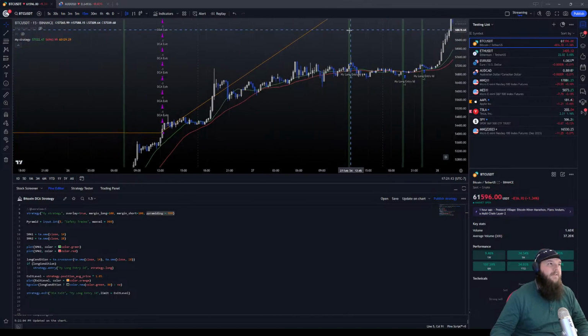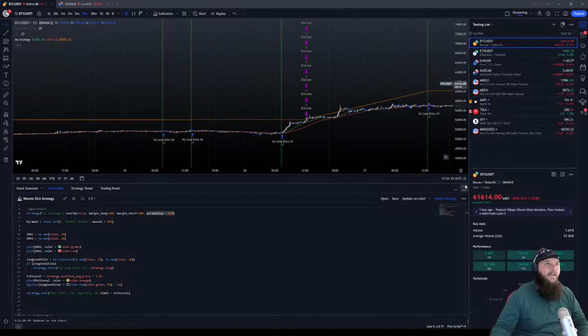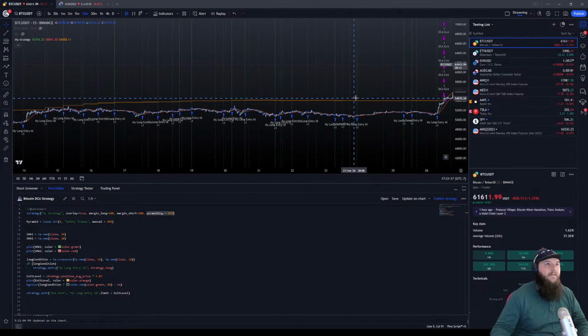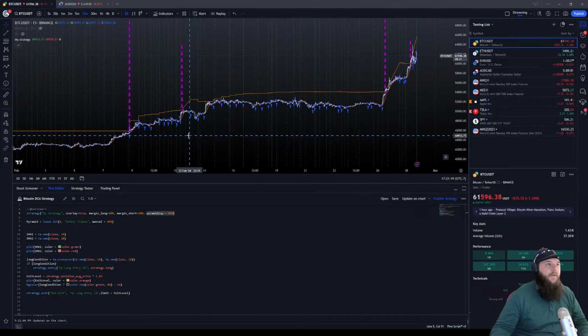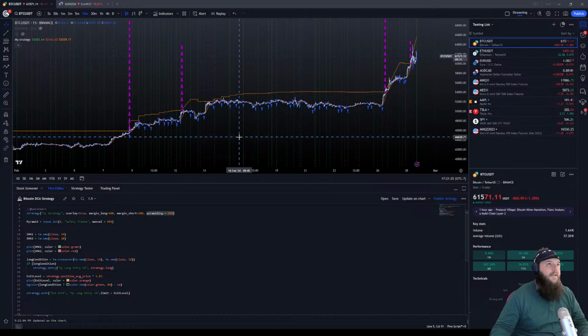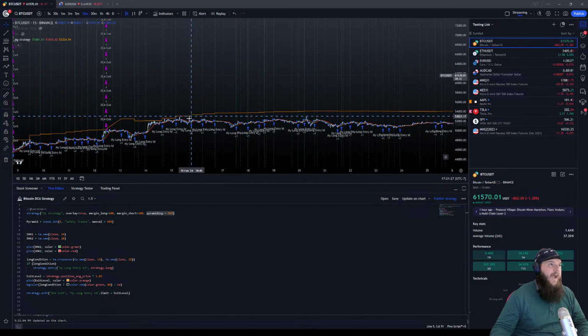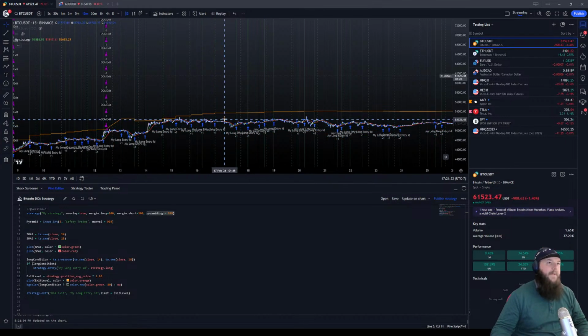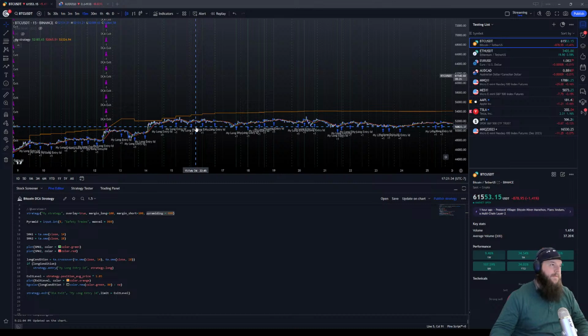But I don't really want that. Look at this one. Look how many trades we had here. It's like 1 billion trades. Between the original entry right here and this exit right here, that's way too many. I don't want that many trades. And a lot of these trades are entering higher than the original, which is also not what I want. I don't want to average up into a position. I want to average down into a position.